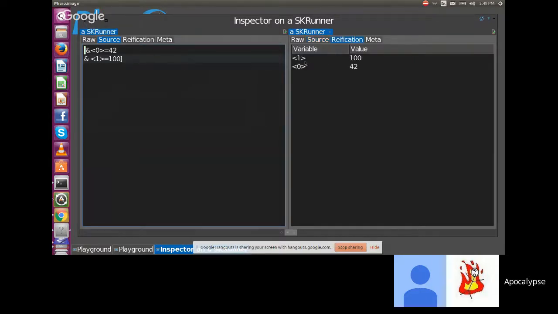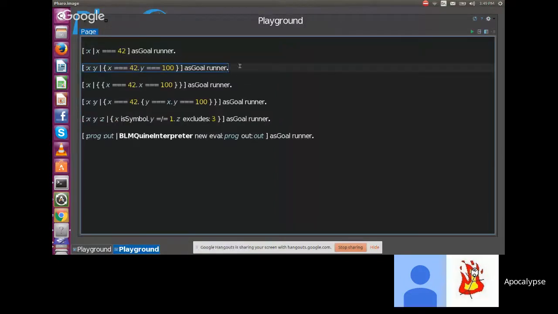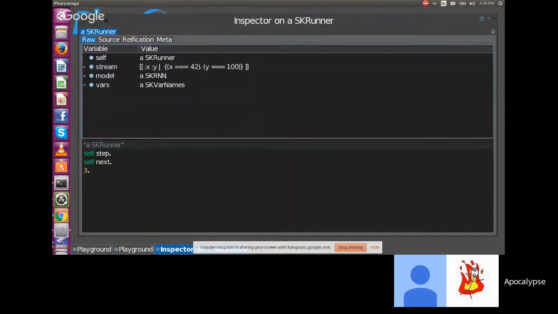Okay. But anyway, you can see also that in the final returned answer here, we have 1, which corresponds to this, unified to 100, and 0 unified to 42. Gotcha. Would it be hard to allow stepping through the individual unifications? No. In fact, that's kind of implicit in the fact that I'm writing arbitrary code in this interface.